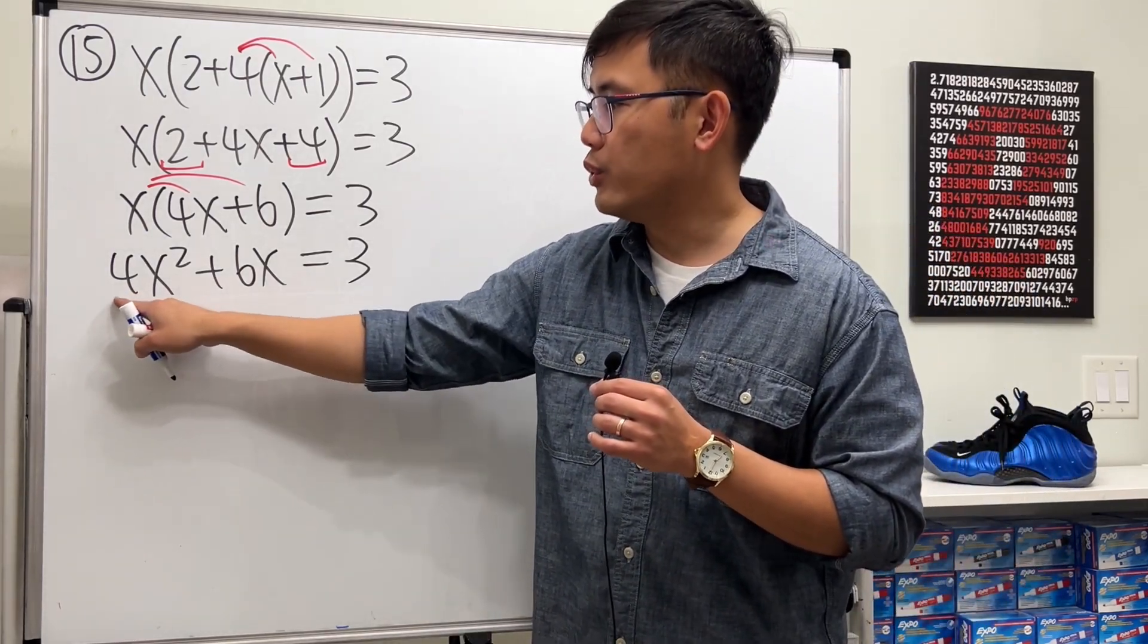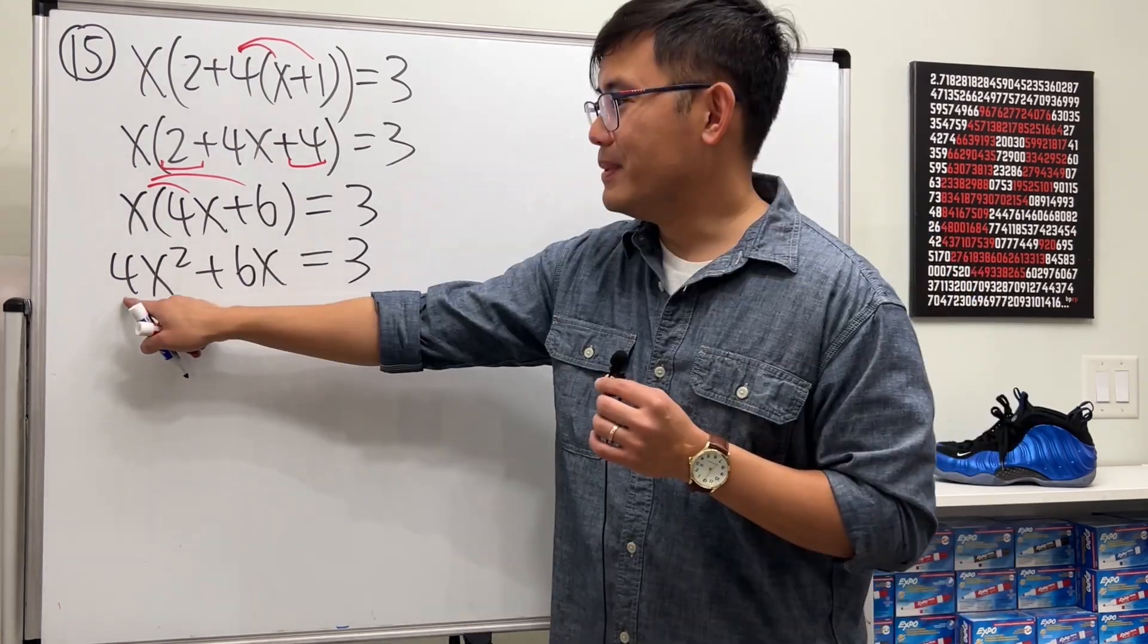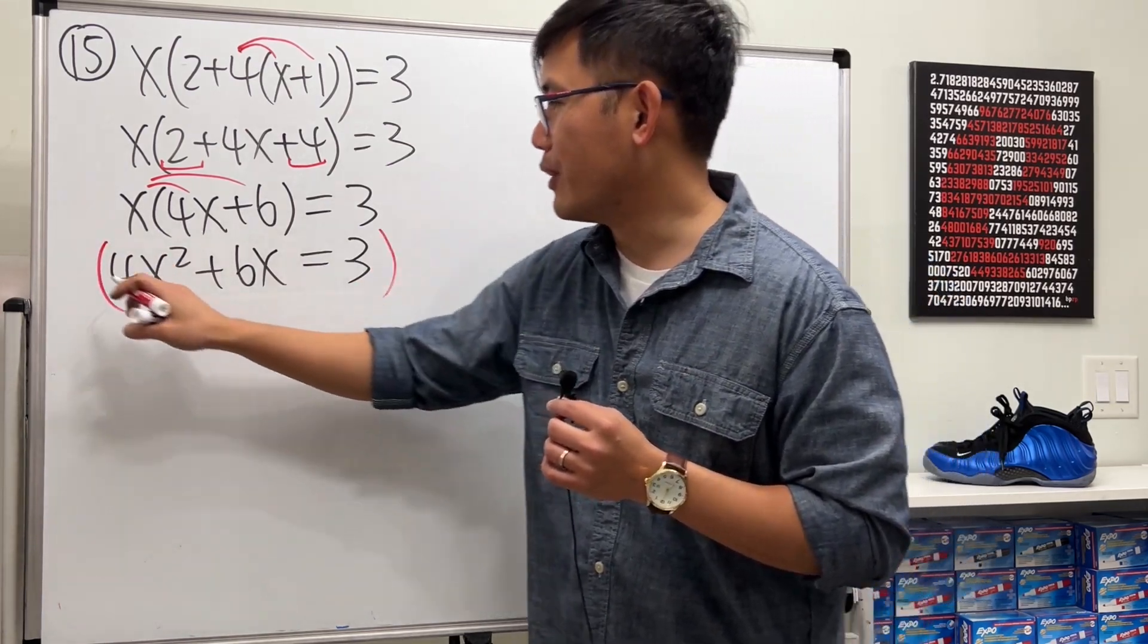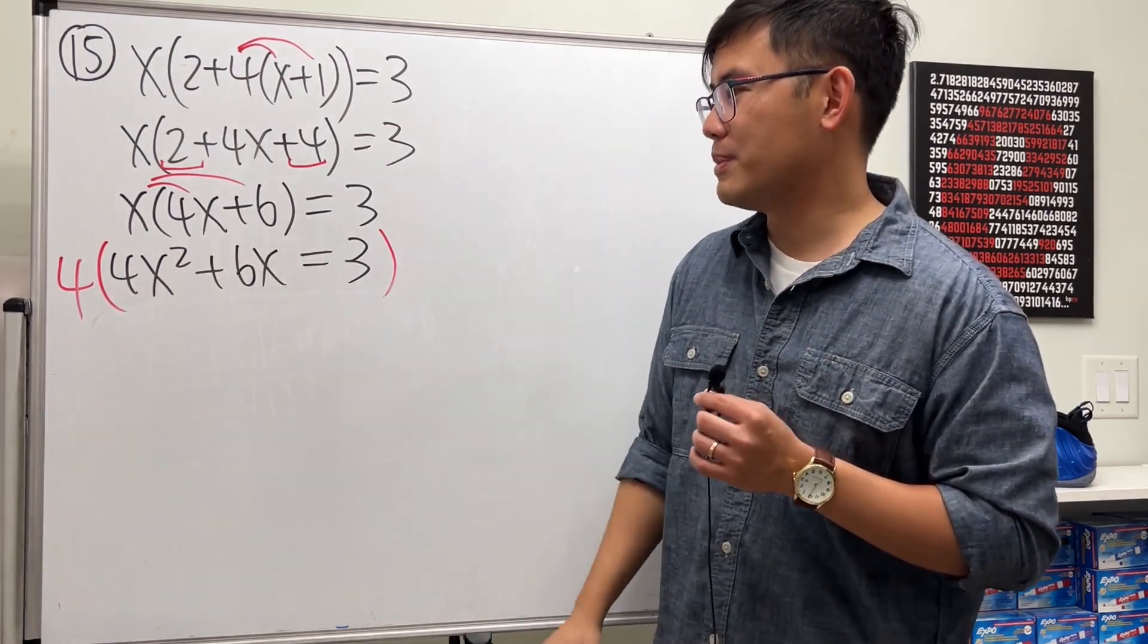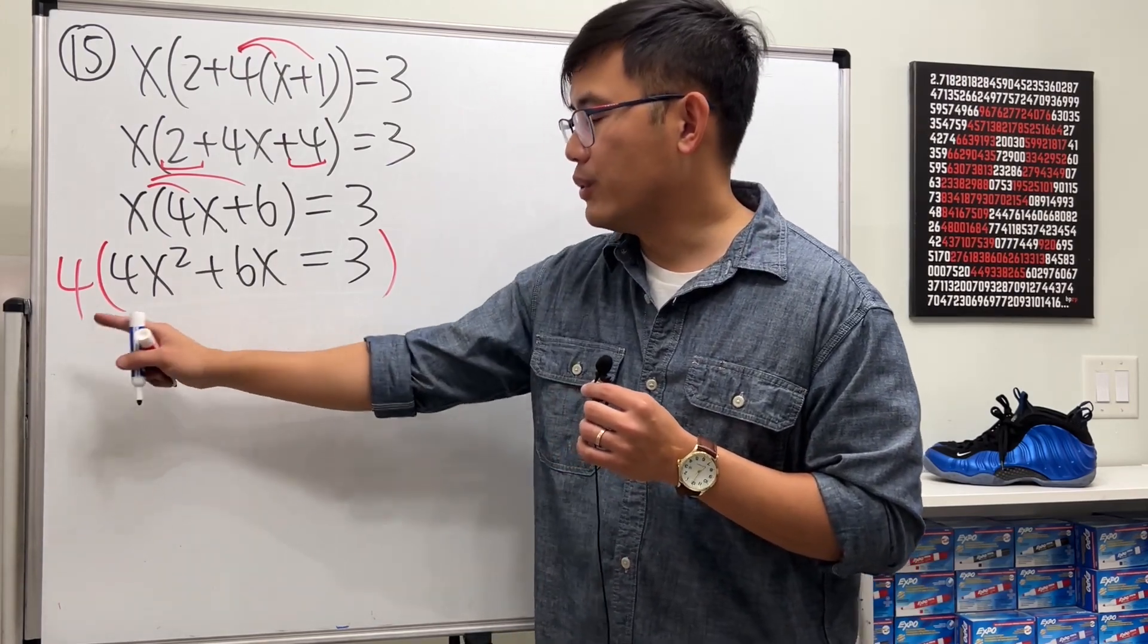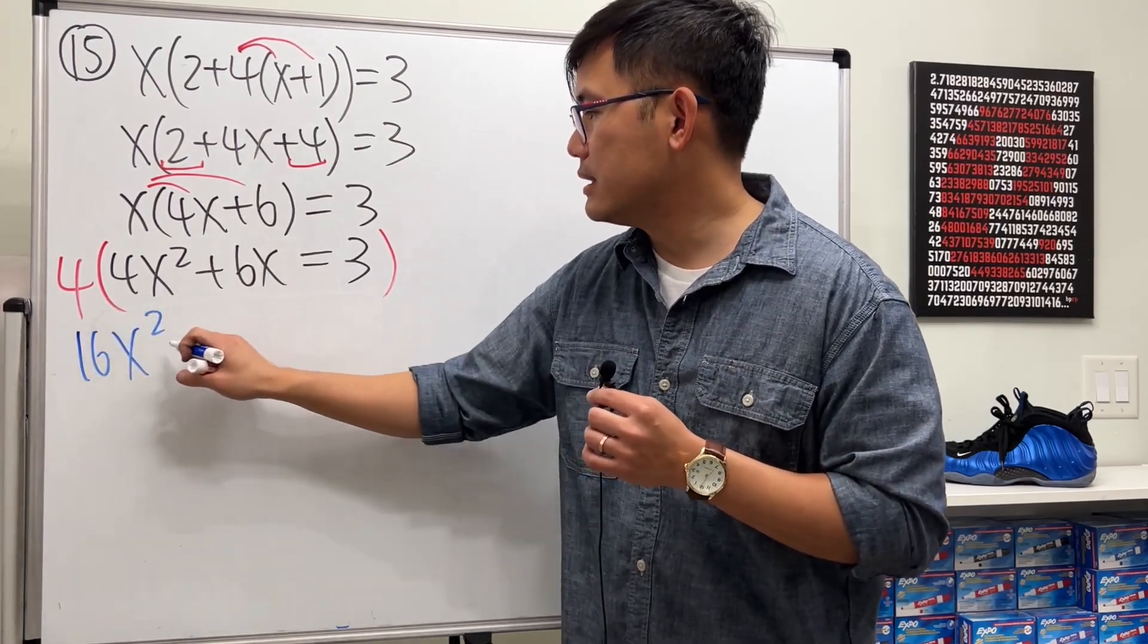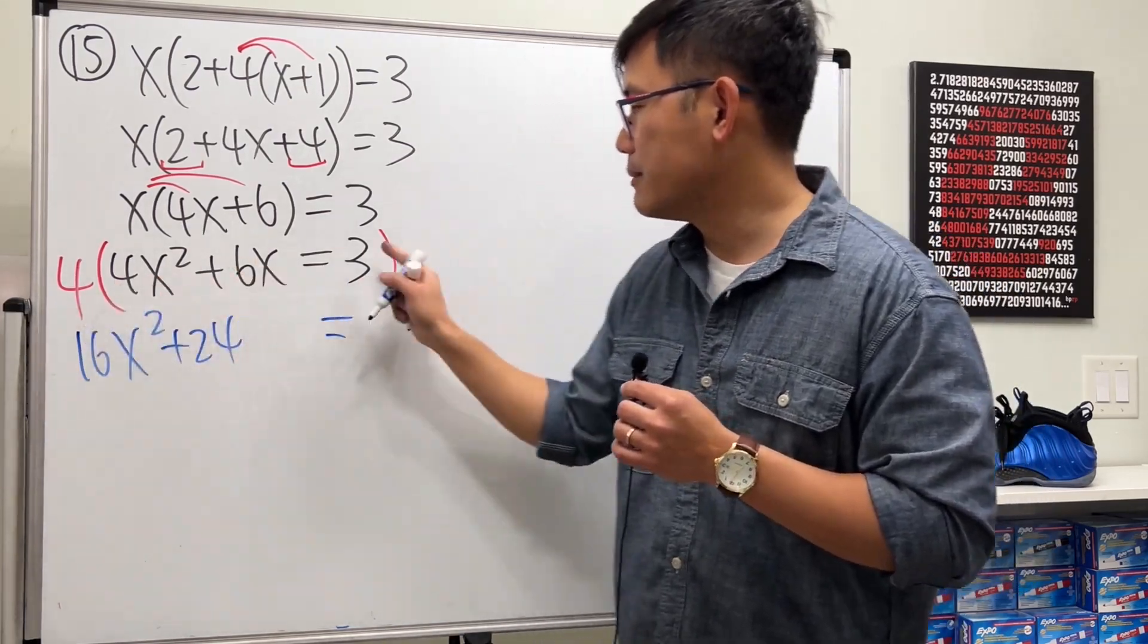What I will do is I will produce 16 here. Why? Because I can produce a much better perfect square. You will see. I'm just going to multiply everybody by 4. You might be wondering why, but you want to end with 16, it works out much better, right here. Let's just continue and then you'll see what's happening later on. 4 times this is 16x², 4 times this is plus 24x - leave a space - and then 4 times that is 12.